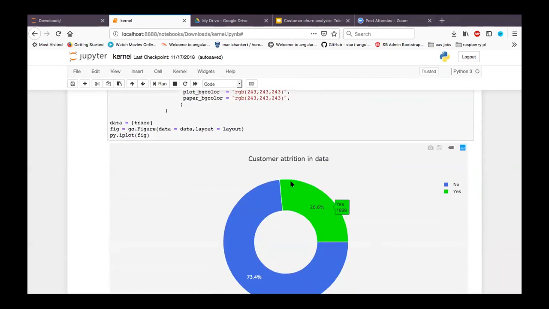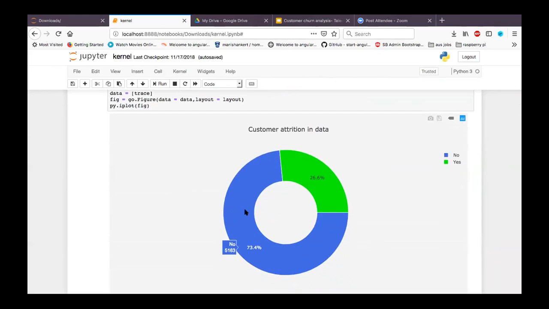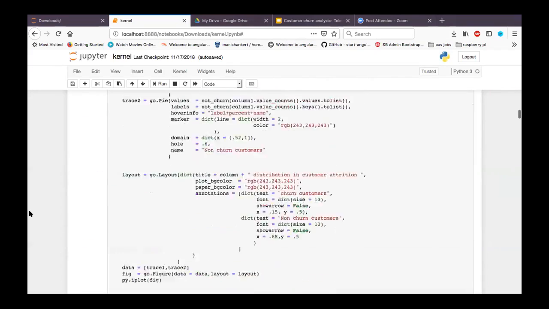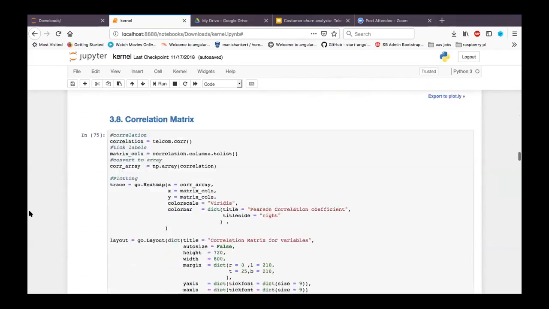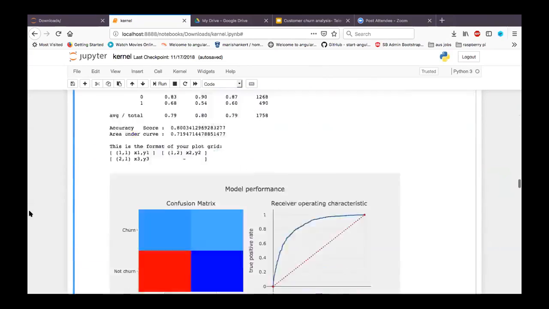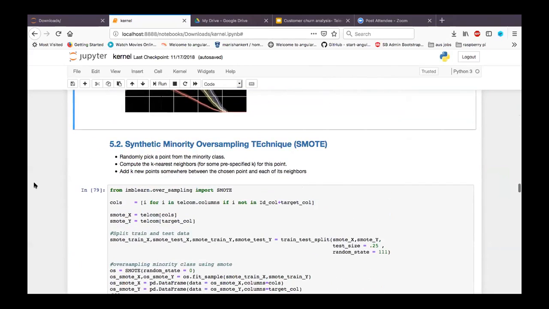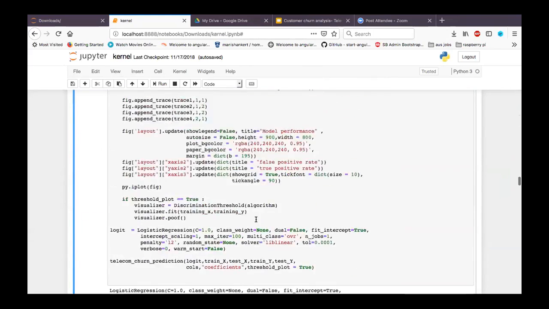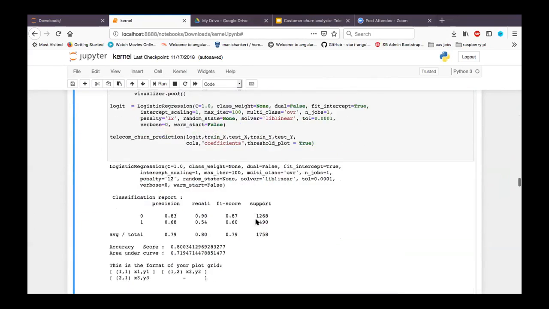So this is the first plot. I see 26% are churners, the customer attrition in the data, and 73% are not churners, right? So in that case, we have to do some kind of undersampling or oversampling before making the model, right? Yeah, so that is there below in SMOTE. Are you familiar with SMOTE? No, I have heard the name of it, but not more. Okay, I was about to go there, but I thought I'll include that also. You can see 5.2 right here. I'll explain what SMOTE does. Let me just finish this part. We are almost there, right?